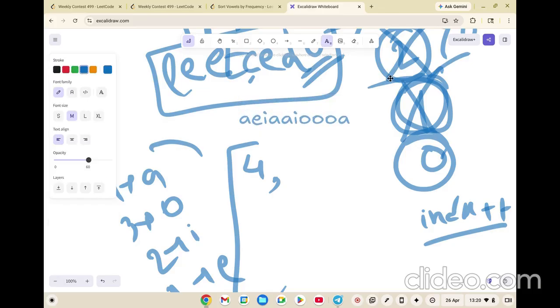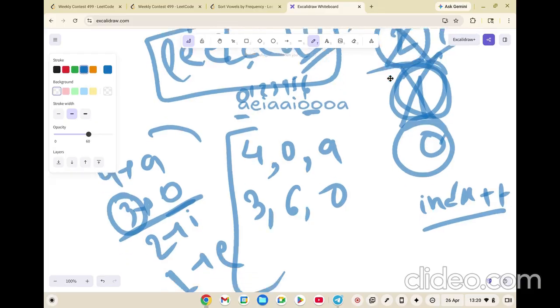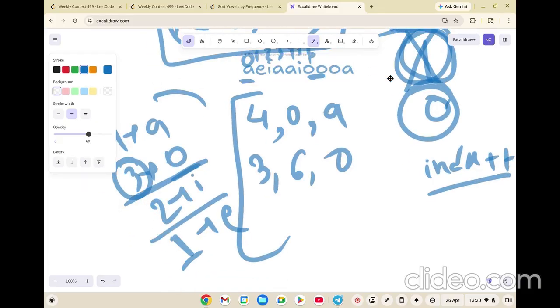So you got A at index 0, right? So you will say 0 and character was A. The most occurrence is 3, right? 3 and O came at index very far, 3, 4, 5, 6, O, right? Then 2 I, first occurrence was 2, 2 and I, and the last is 1, first occurrence was 1.